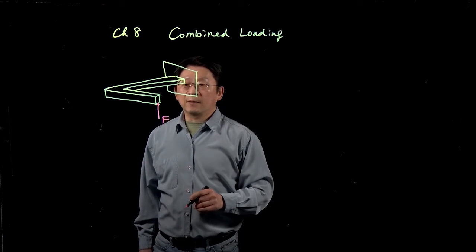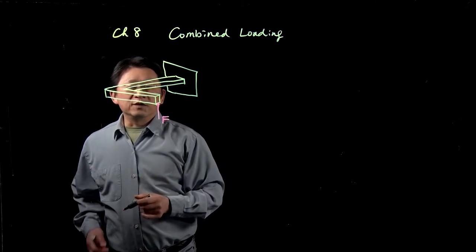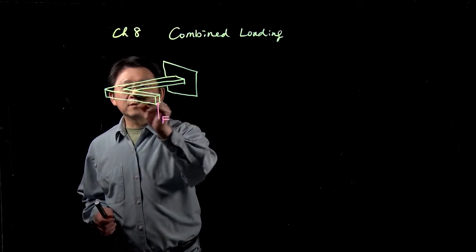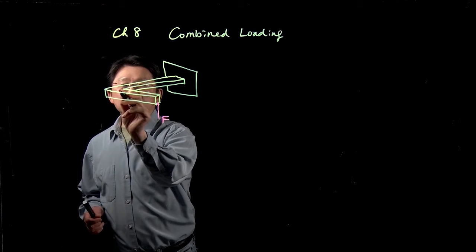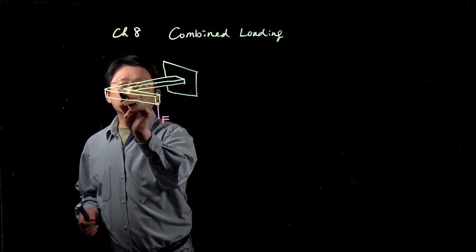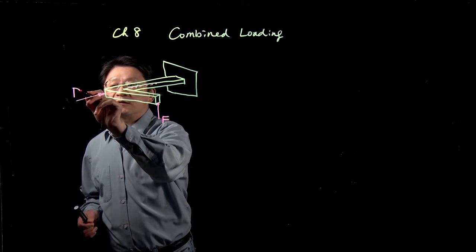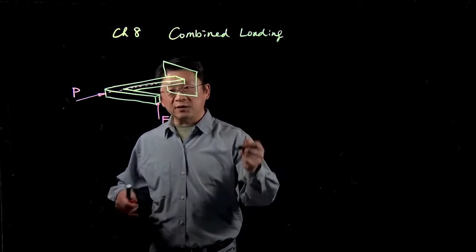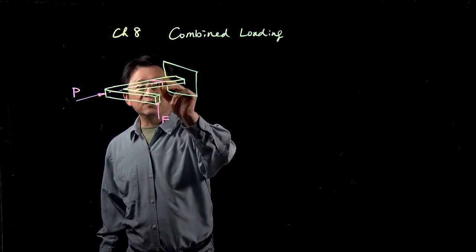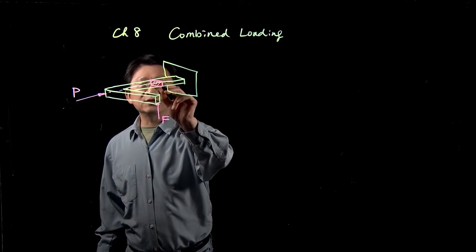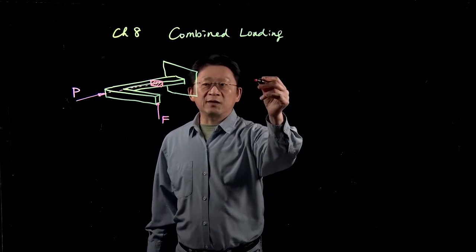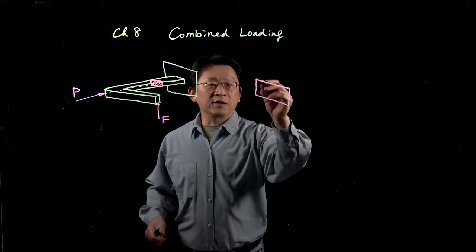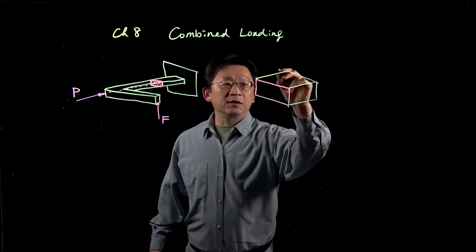For this example, let me put in the axial direction another loading, and let me call it P here. Under these two simple situations, if you are interested in finding the loading conditions, let me pick a particular cross section here. Then let me draw the free body diagram of that cross section, and let me enlarge it. So that's the cross section, this is the other portion, and this is clamped against the wall here.